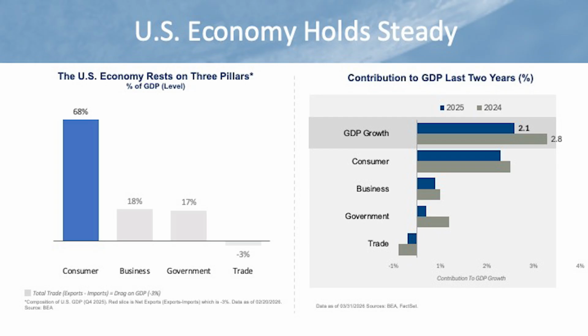And ultimately, you also see that trade is a negative 3% on this chart. Trade traditionally has been a negative because we tend to import more than we export. So it's a little bit of a drag on the economy as long as we are an importer as opposed to an exporter. When we look at the right side of this chart, this is a comparison between 2024 and 2025. 2025 is represented by the dark blue, 2024 by the dark gray bars.